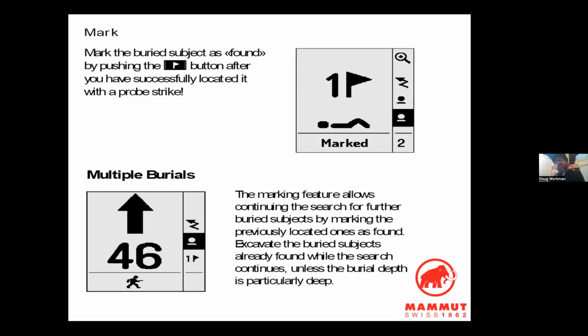In course search, once you've acquired a signal, you're holding your beacon at your waist at a full arm's length from you to eliminate the interference issue. And you're still moving. I guess you're still running, but you've slowed down a bit. And then in fine search, we're saying just go to your knee. And we're never recommending crawling.